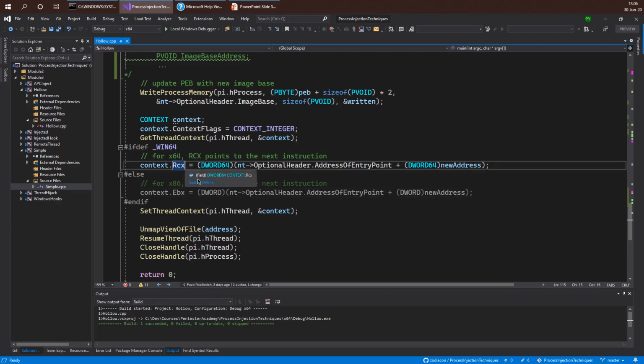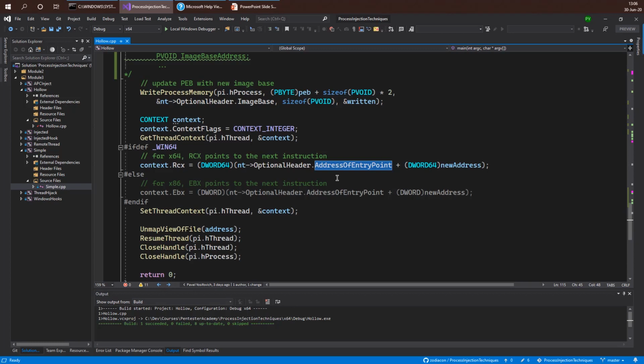Because this is what NTDLL expects after resume thread is called in this scenario. This is something we just need to know. So we take the new address in the target process and we add the offset that is coming from the header, saying, well, in that executable, where exactly is the startup code? Where is that CRT main or something that starts execution? This is exactly this parameter.